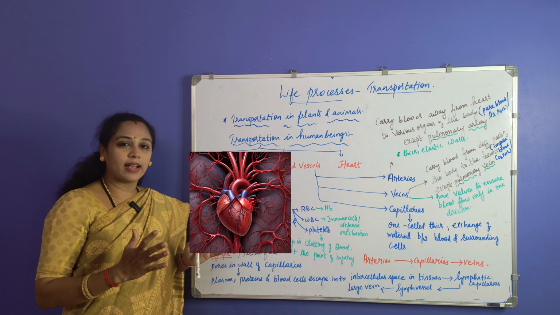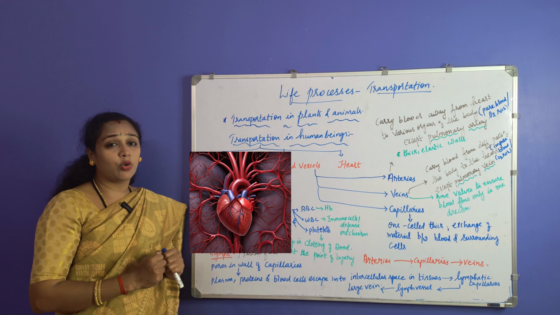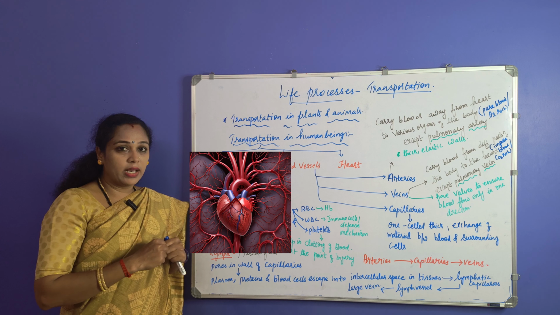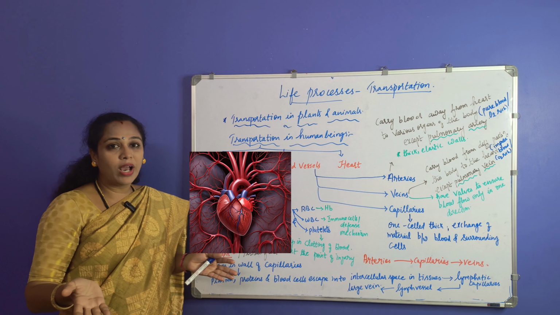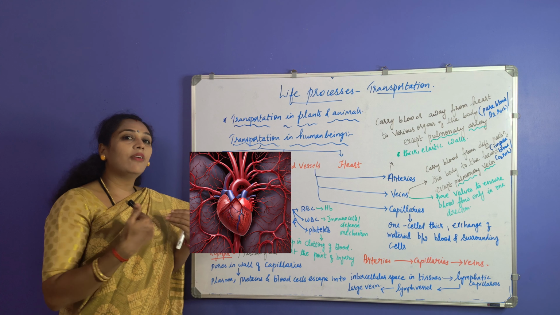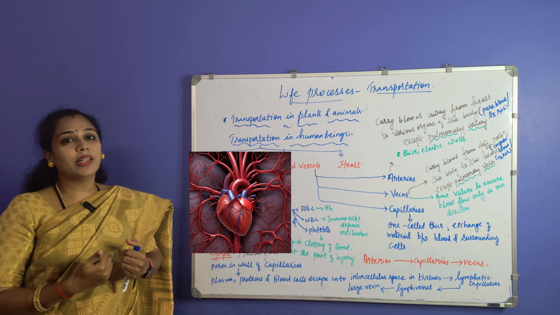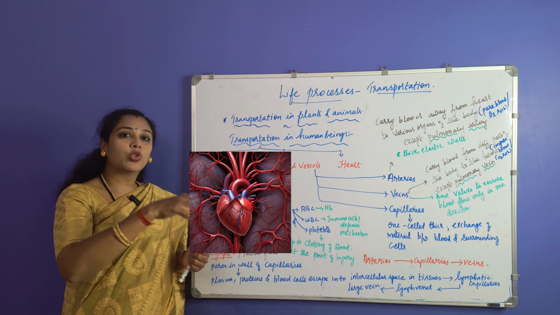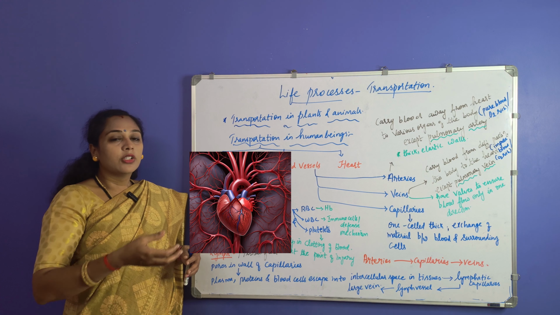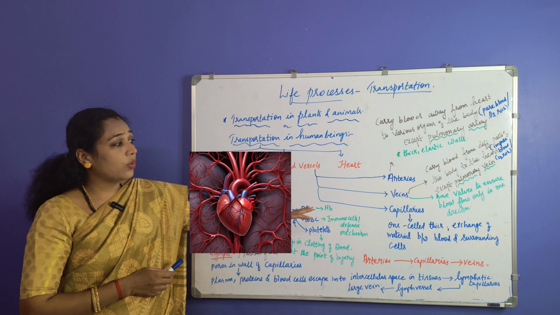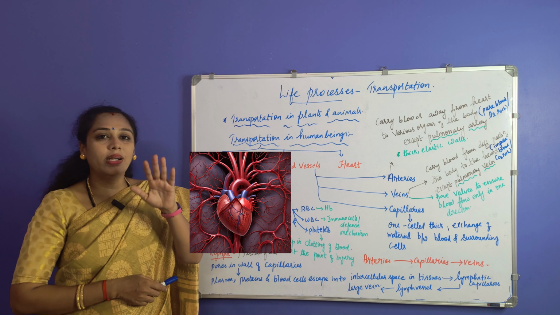It is called a tank. You can assume that the tank is considered to be the heart, the pumping organ which distributes water through different pipes, like water pipes. In the same way, we have different blood vessels in our body, and these blood vessels carry the blood and distribute it to different organs or different parts of the body. So you have valves present. Veins have valves, and that ensures the blood flows only in one direction.